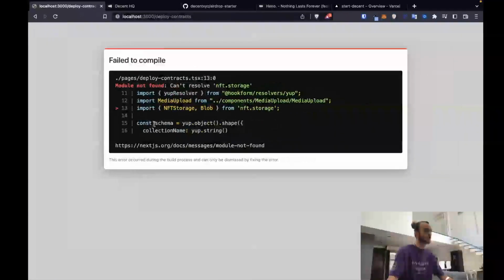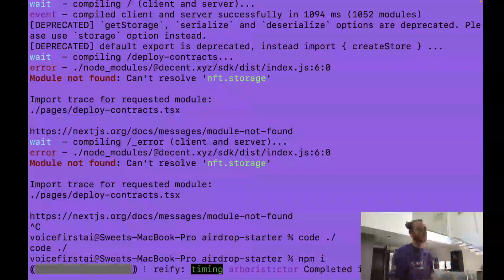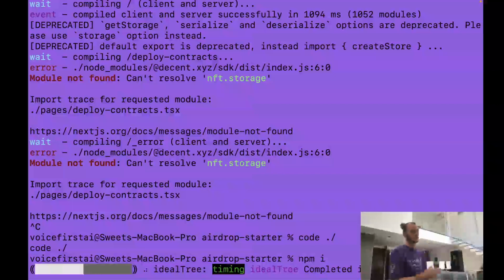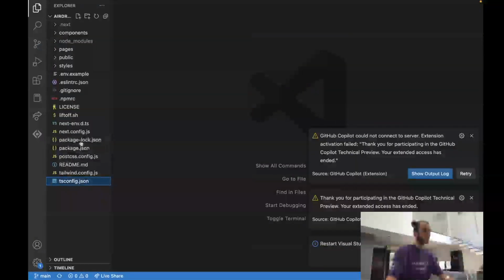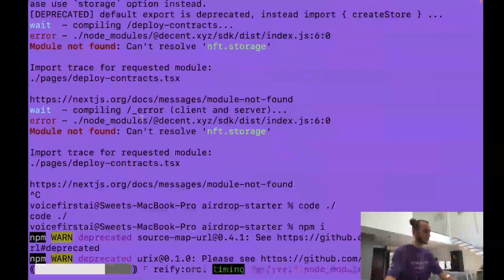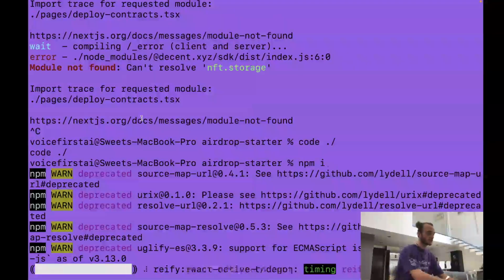And now we'll run npm i. Once we run that npm i, it'll update our packages to follow npm install instead of yarn, and so then we'll be leveraging the package-lock.json instead of yarn.lock. The app does seem like it runs, so I think we can probably move on from here.